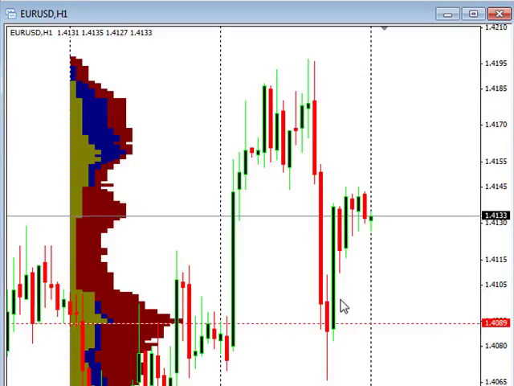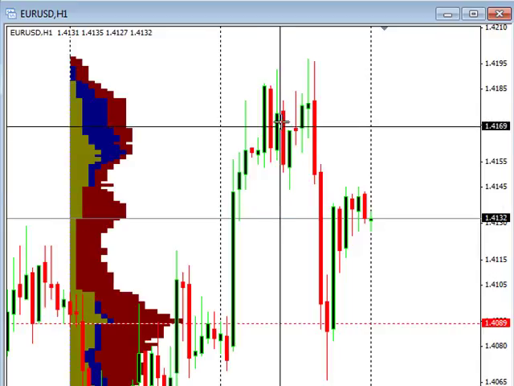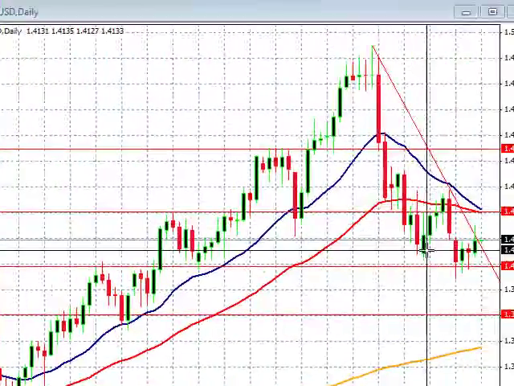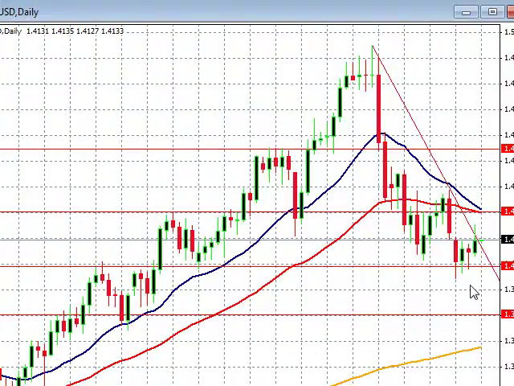So what we're seeing is the good news is that we are staying above the point of control at 1.4089, but you can see some potential resistance coming in here at about 1.4155. This is another one that I'm going to sit on hands here and really try to let this daily pattern resolve itself. Are we going to go lower? I would rather trade it to the downside. I'm not ready to trade it to the upside.